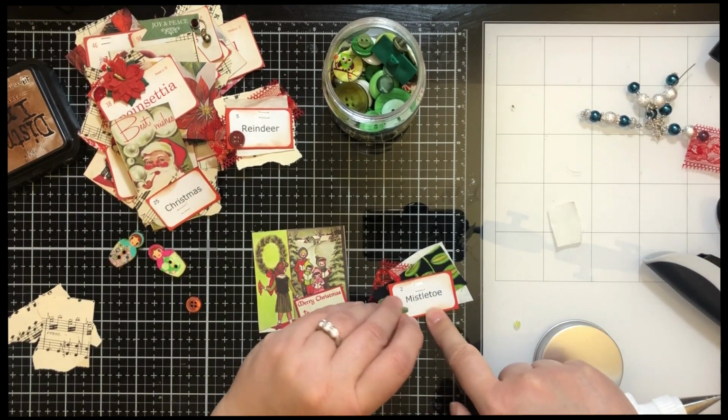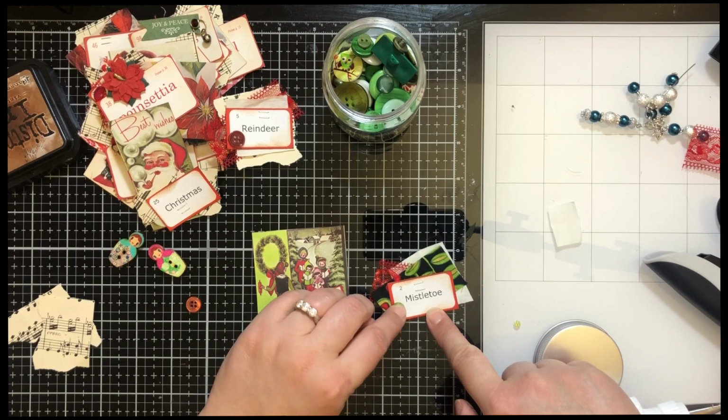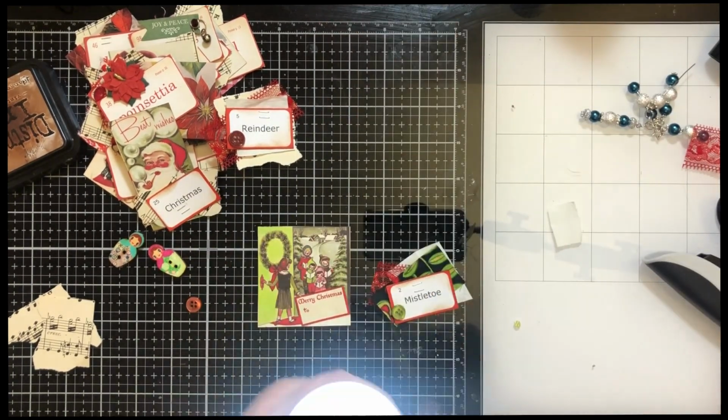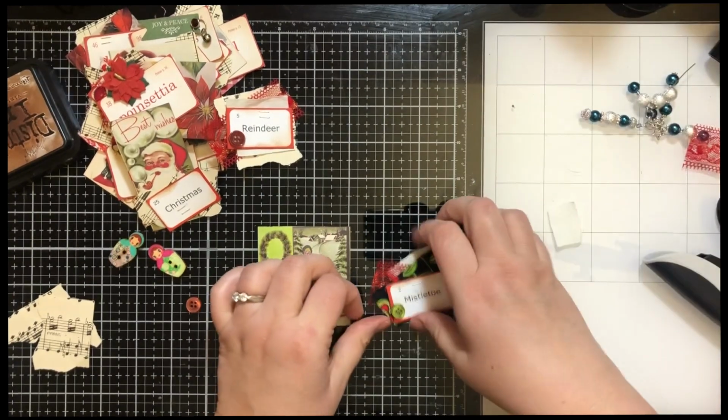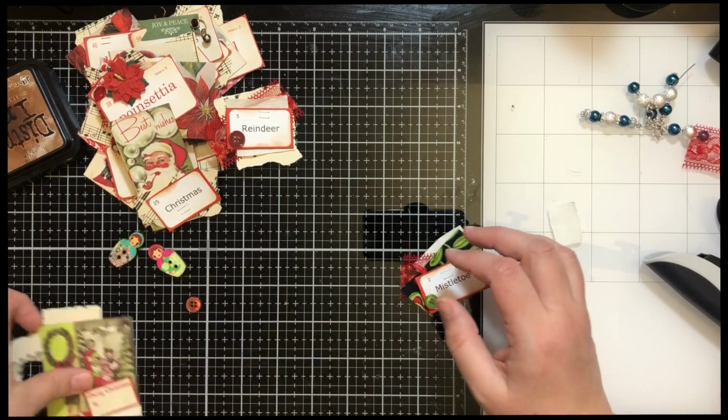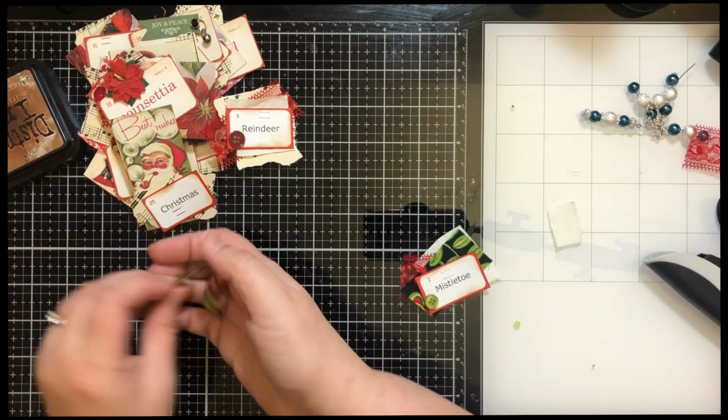I mean, you can embellish with whatever. Wood pieces, wood chips would be cute. Wood, you know, those wood veneer pieces. Chipboard stickers. Cute. All right. So, super fun.